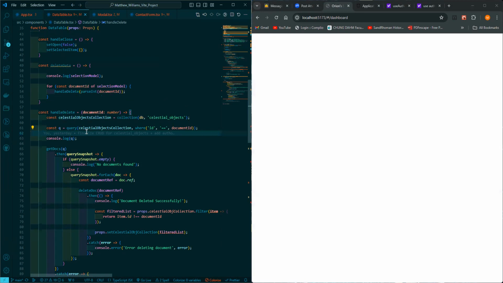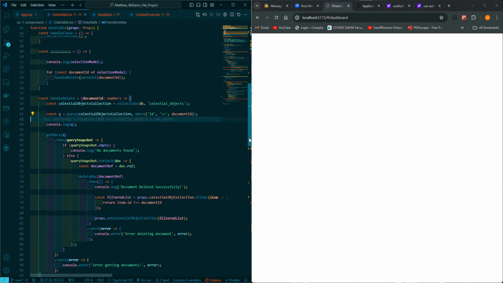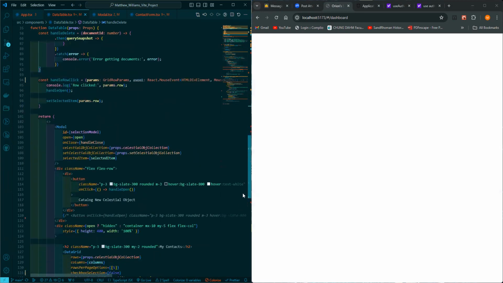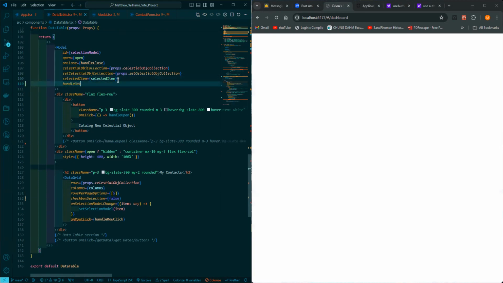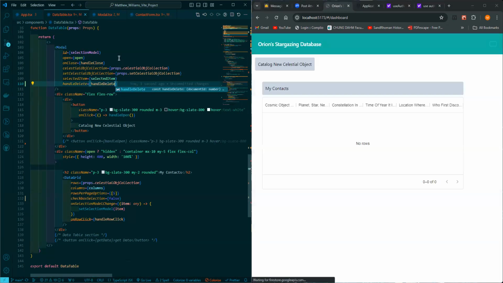But now what we're going to do is, okay, handle delete, let's pass that down. So I'm going to pass down handle delete to, here's our modal. So let's pass down handle delete.